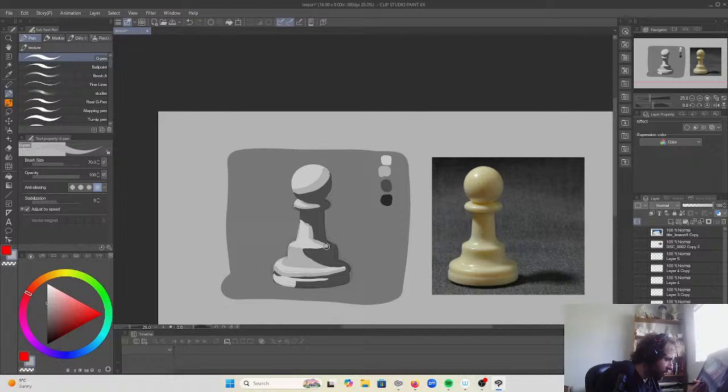But with digital, because you can infinitely change stuff, this method works very well. And now I'll add the darker shadow.